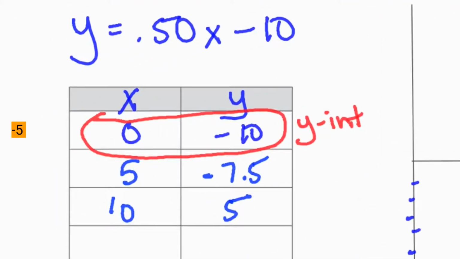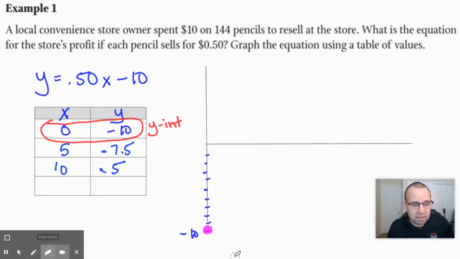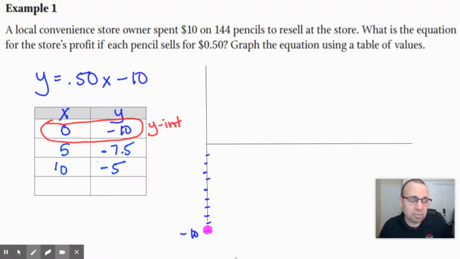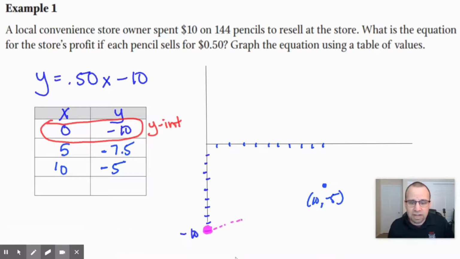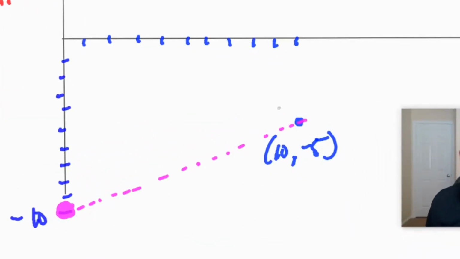10 times 0.5, you get 5 minus 10. Oh, I'm sorry, it's negative 5. And that's an easier number to graph. So I am going to graph that. I'm going to come over here, 1, 2, 3, 4, 5, 6, 7, 8, 9, 10, and at negative 5, 1, 2, 3, 4, 5, negative 5 is my other point. And so I know that my graph is going to be traveling up this way, and it's going to go through that point.